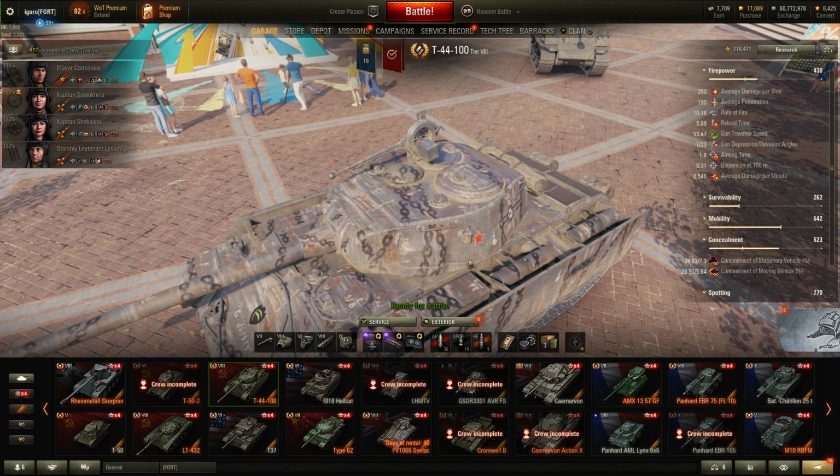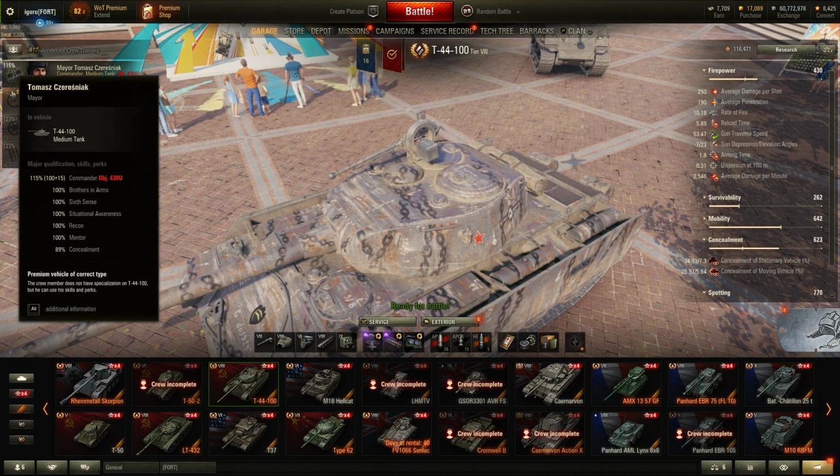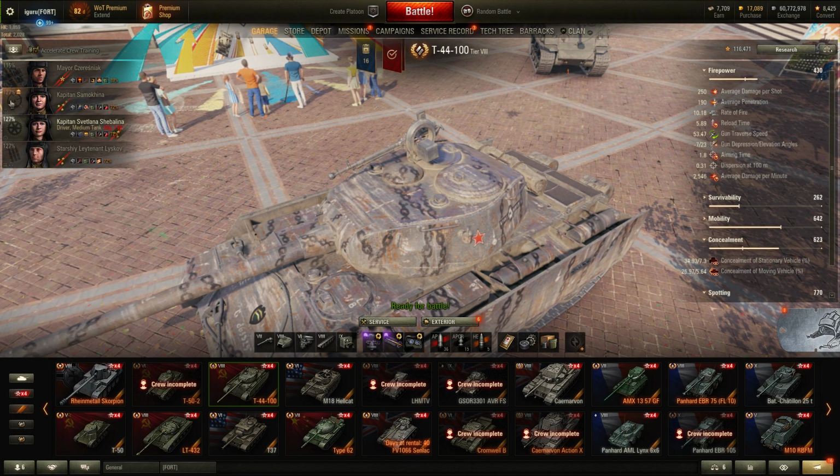So let's start where we left off yesterday. Yesterday we talked about heavy tanks. Today we're going to talk about medium tanks and the main skills. These are the main qualifications of those skills of your crew. This is 115%, 127%. They normally start up with a free crew.